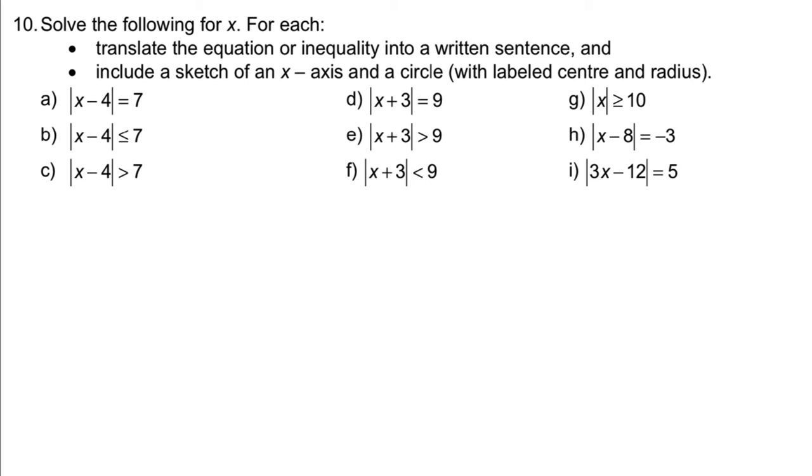So we can either use interval or inequality notation to state our answers. In number 10, we have variations on the same theme. So for each question, we will write a verbal statement and then the picture to accompany the geometric interpretation. So for parts A, B, and C, we have the same absolute value of x minus 4 and then a 7. The first one, part A, says we have the distance between x and 4, which is equal to 7.